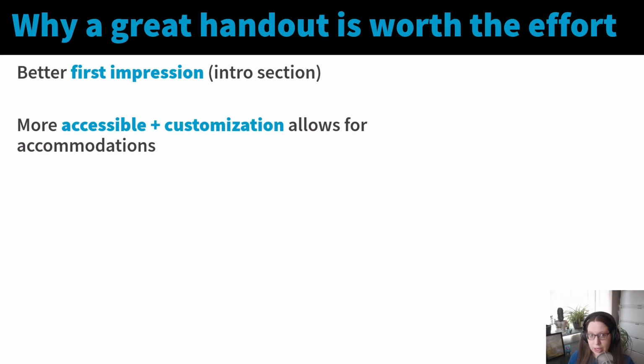Options 2 and 3 are also more accessible, and that customization will help you do certain accommodations. We didn't talk about that in this video because I'm planning a whole video just about accessibility and accommodations. But just as a heads up, in that video, I'm going to say, watch my handout video, because options 2 and 3 are how you're going to do this type of accommodation, or why this is going to be accessible. So you kind of already have a head start with that.